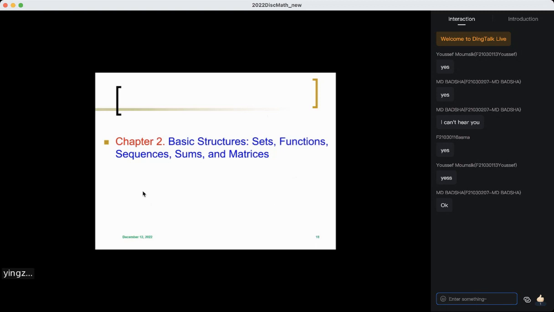Chapter 2 is sets and functions, and sometimes matrices. The set and function are very basic for computer coding or programming languages. If we understand sets and functions, then we can write programming code well.